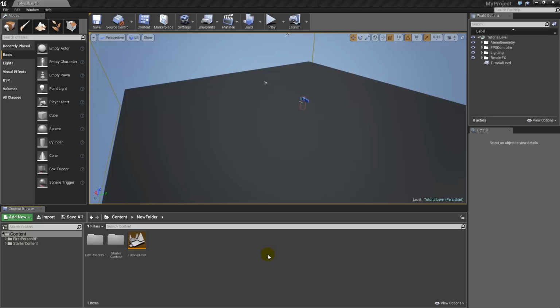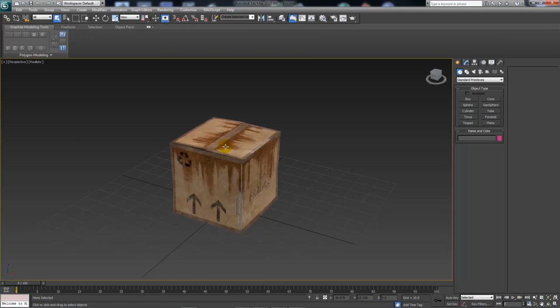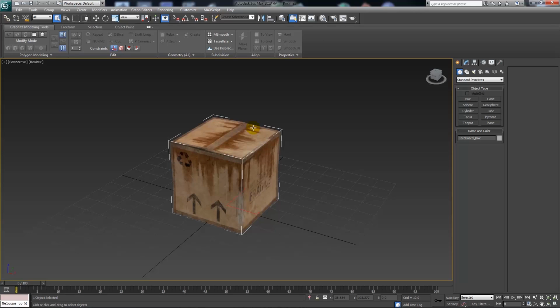Now, for this particular video, it's actually quite similar. And the way that Unreal's changed since I used the Unreal Development Kit, it's actually got a lot simpler to do a lot of things that you would do on a regular basis, like importing assets. So what I'm going to do first of all is show you my cardboard box I've got in 3ds Max. Now, this doesn't have to be done in 3ds Max, it can be done in any 3D software, it could be done in Blender, whatever it may be.